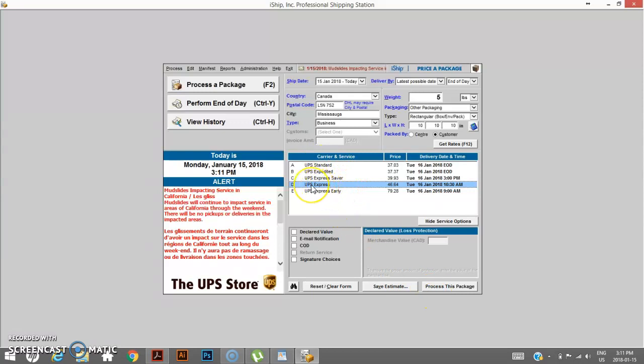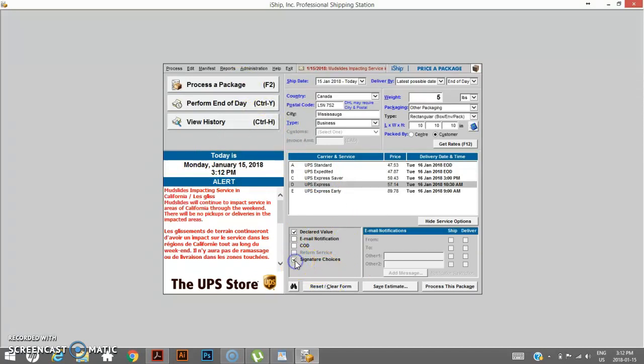Okay, so let's select a service, like UPS Express. Do you want a shipment protection? If yes, then select it, and you will notice here the declared value includes only the declared value but no packing. But if it's packed by the center, if I click packed by the center, you will notice that the pack and ship guarantee shows you the value for the item plus the packing charge too. Okay, so I'm going to keep it packed by the customer for now, and then I will have insurance, say for $200. Email notification, I will leave it, but I can select it after when we process the package, and I will show you how.